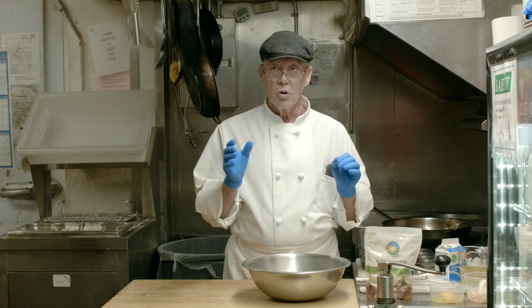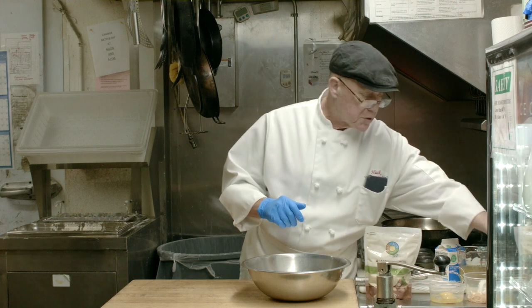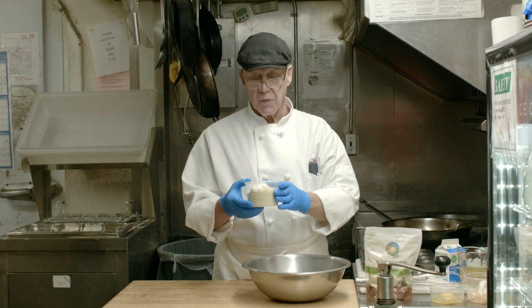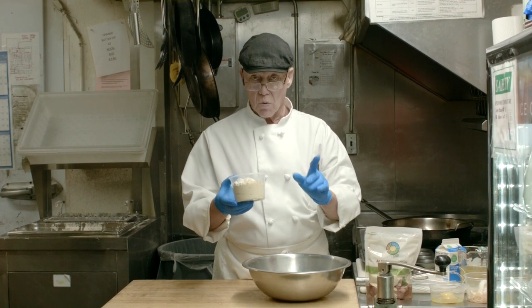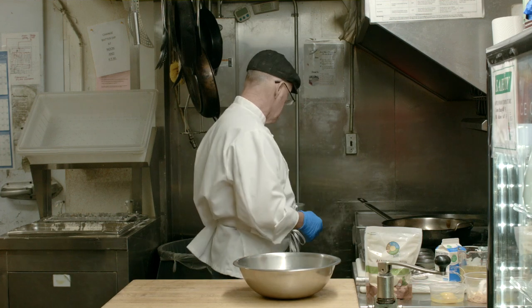In order to make gluten free biscuits, what we have to do is get away from wheat flour. What we substituted in this particular recipe is almond flour. I have a cup and a half here, a tablespoon of baking powder, and a quarter teaspoon of salt for our dry ingredients.